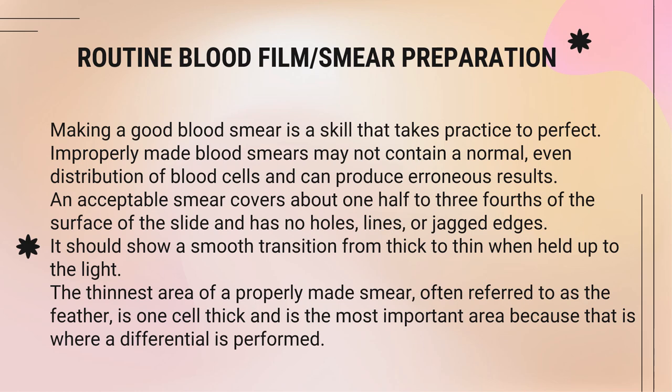It should show a smooth transition from thick to thin when held up into the light. The thinnest area of the properly made smear, often referred to as the feather, is one cell thick, and it is the most important area because that is where a differential is performed.